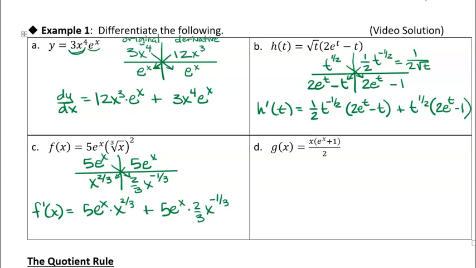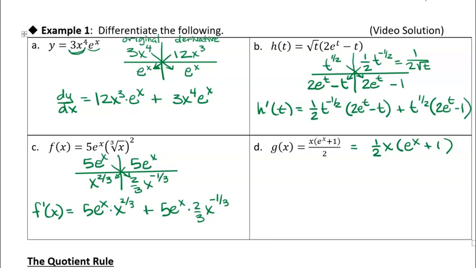And so, all right. Now let's look at this next one. So this one, I don't like that 2 in the denominator. I kind of want to just make it a product. So I'm probably going to start by rewriting this as 1/2, right? Dividing by 2 is the same as multiplying by 1/2, x times e to the x plus 1. Okay. Now you could distribute, but you'd still need to use the product rule in the first term, because if you distributed, you get 1/2 x e to the x, and then plus 1/2 x. So you might as well just leave it this way. You have to use the product rule either way.